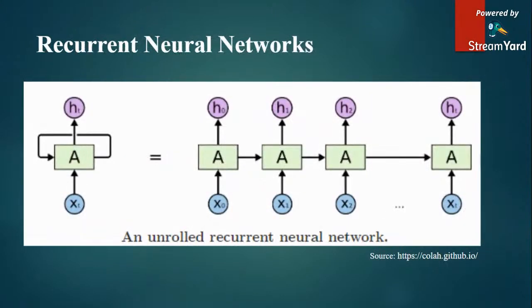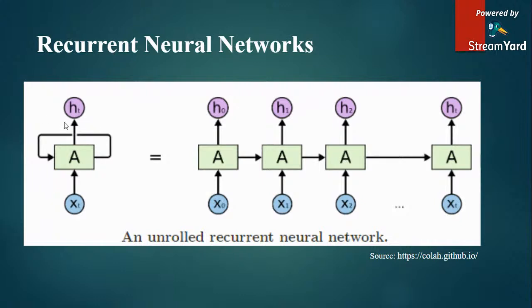Recurrent neural networks. Of course, without the discussion of recurrent neural networks, deep learning for NLP is definitely incomplete. So I'll be talking about the intuitive sense of a recurrent neural network. In this picture that you see, the first picture is essentially the whole recurrent neural network. It looks very simplistic, but when it is unrolled, this is how it actually exists. Essentially, a recurrent neural network, the name itself suggests, is recurrent in nature. The basic idea of a recurrent neural network is, to put it in much simpler terms, to use the output itself for the next output.